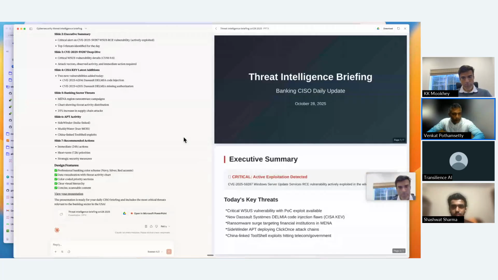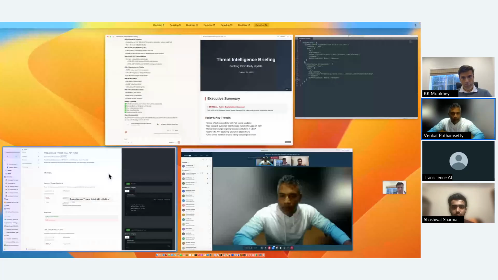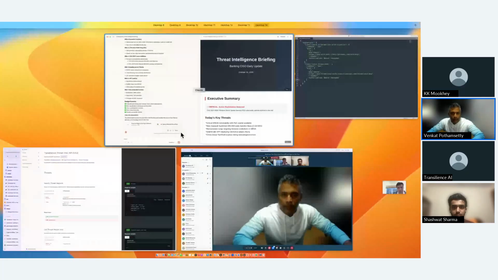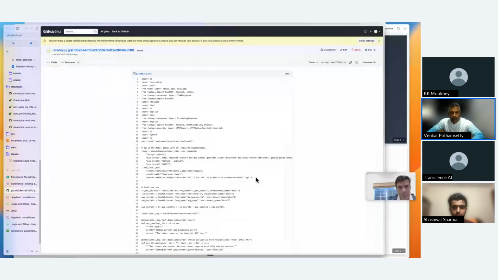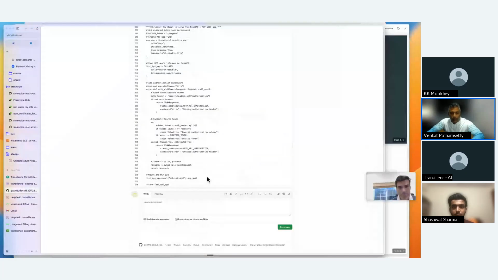The power behind that is the API. Let me start with the MCP server. So here, this is the code for the MCP server. So here I said this runs on any backend. This can run on AWS Lambda. This can run on a model, which is the AI compute environment.